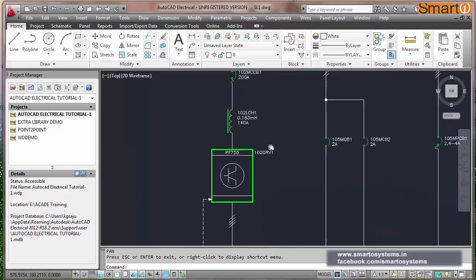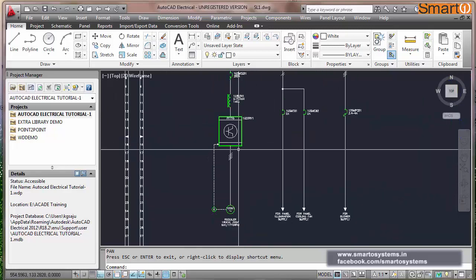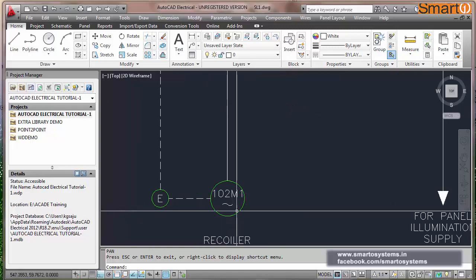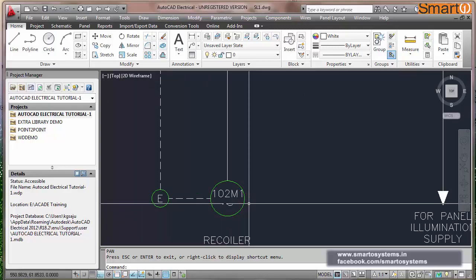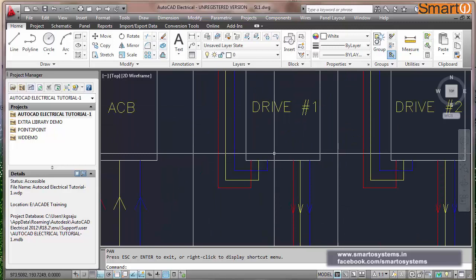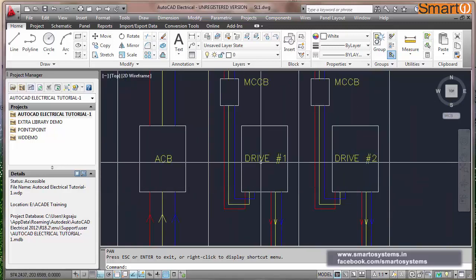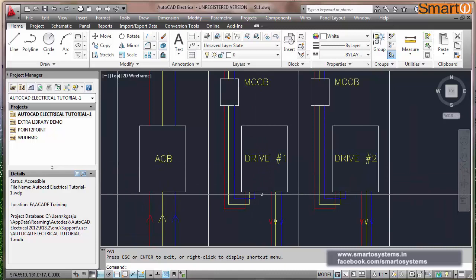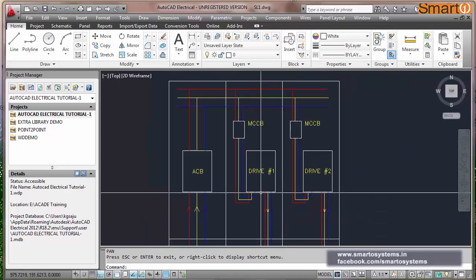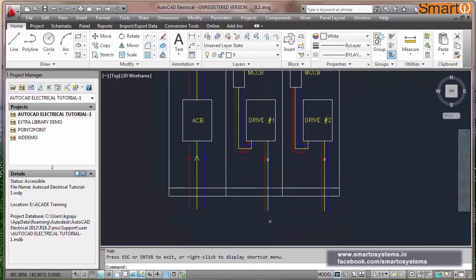From those bus bars, we will tap 3-phase supply through an MCCB and line reactor to the drive, and the output side of this drive will be terminated inside the panel, so that the cables from the field, from the motor, can be drawn into the panel and terminated at this terminal. This is the outgoing side. In this case, I have assumed that this particular drive has both the incoming and outgoing terminals on the bottom side. So incoming supply is given to the input terminals of the drive, and the output is terminated here, and it will go out.